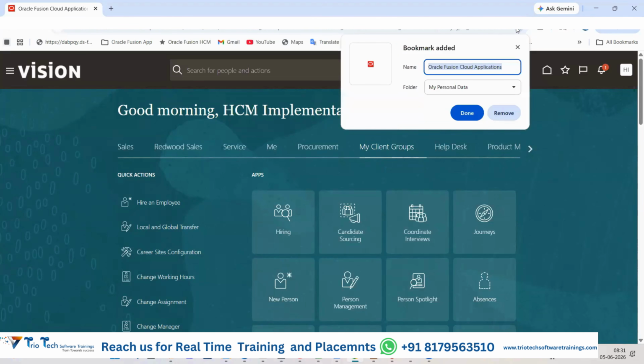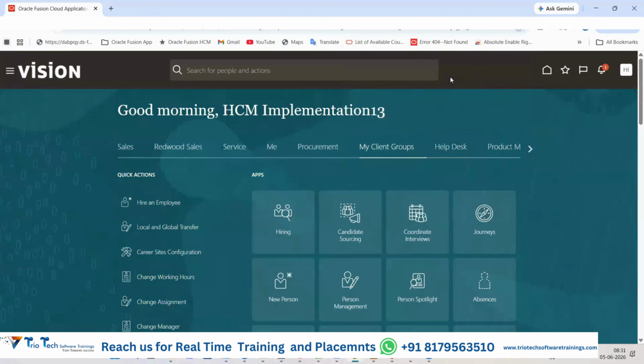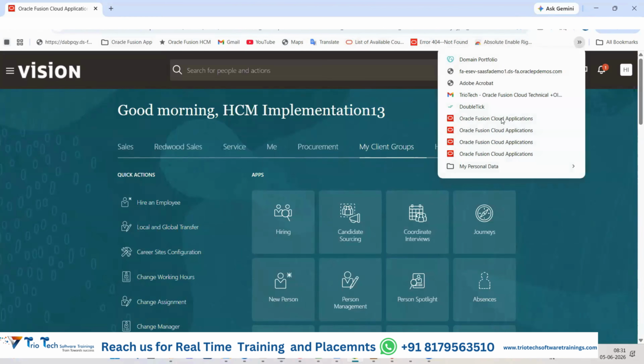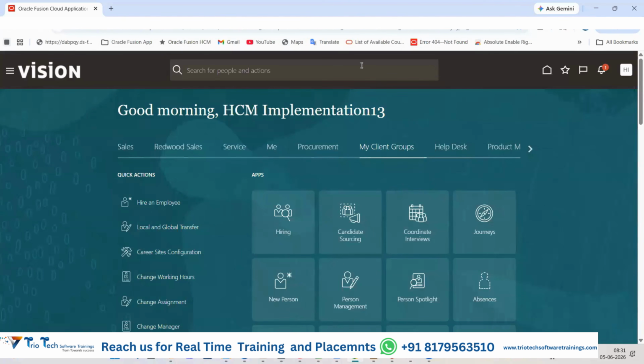I can click on the star and add it to my personal data here so that it gets bookmarked in the system. Next, these are all my bookmarks. If I click on them directly, I can go to that website. So here you can bookmark any of your favorite URLs in Google Chrome.